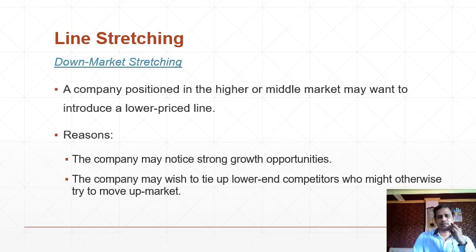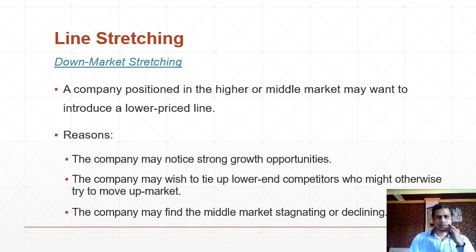So that might be a reason wherein you make sure that your current market can be maintained by introducing a new product at a lower end market. And if you are successful in beating your competitor at the lower end market, you have captured both markets, the upper market as well as the lower end market. So that might be another reason for launching a down market product.